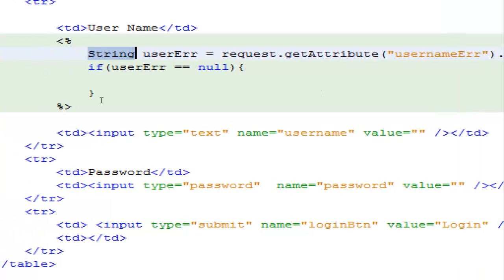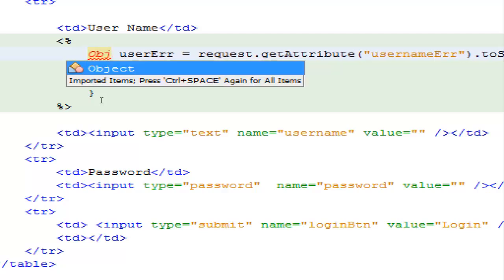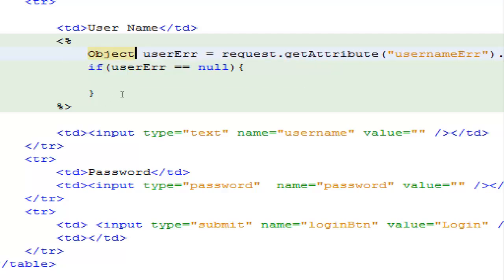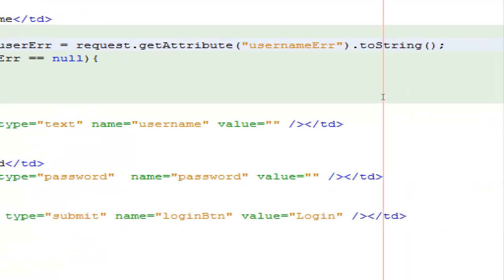So what I'm going to do is make this an Object. You know what this object is? Yes, it's the great granny of all the objects that you are creating.